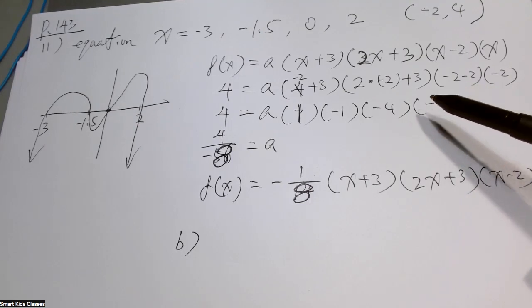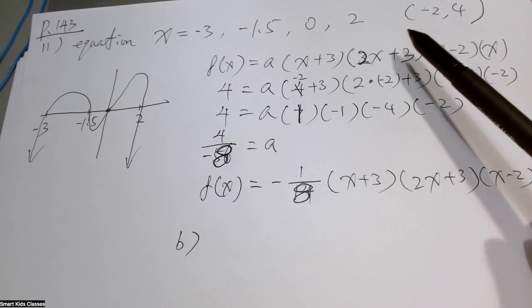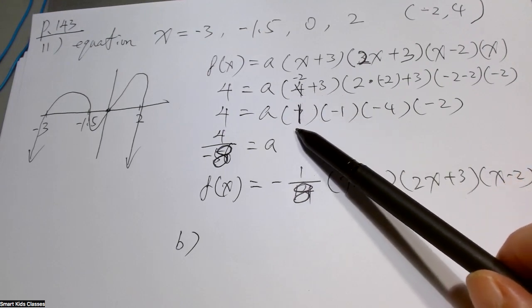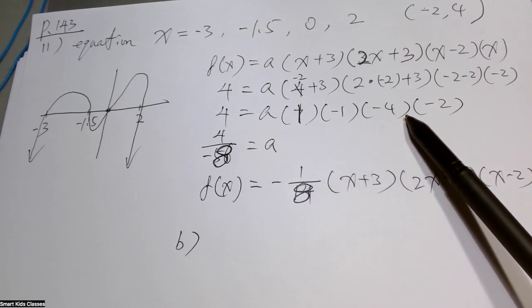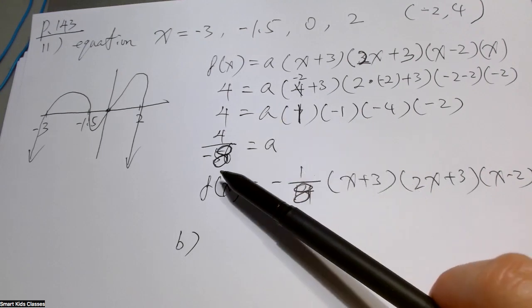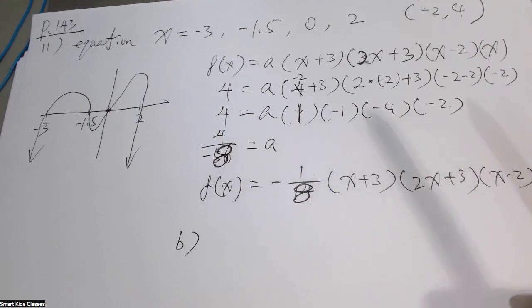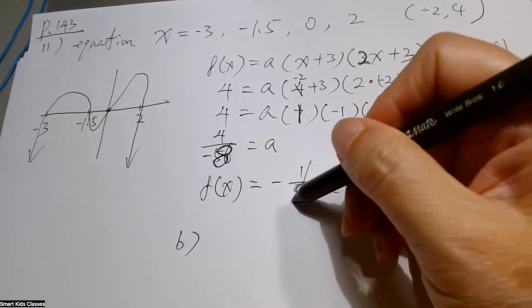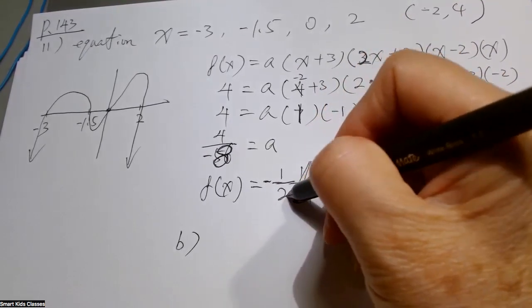Excuse me. For the substitution, for the point x equals negative 2, I should put negative 2 here. So I made a correction here. If negative 2 and a 1, we got positive 1. So this is going to be a positive and times negative, so it should be 4 over negative 8. And we're going to get 1 over 2. So I will rewrite this value here. It's going to be equal to negative 1 over 2.